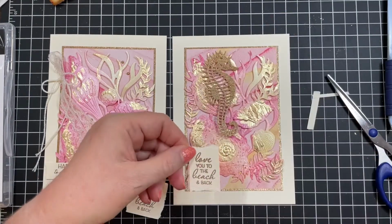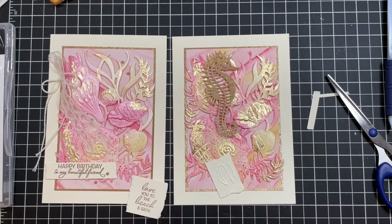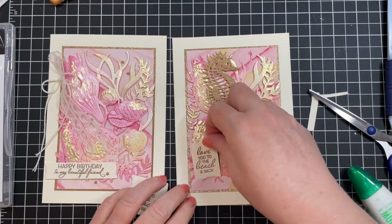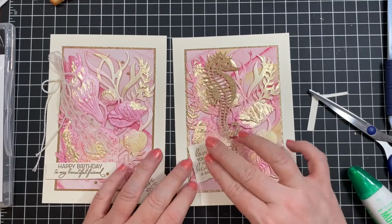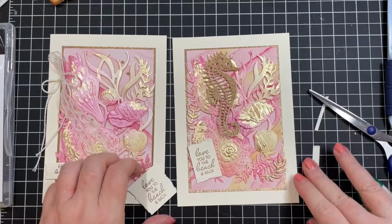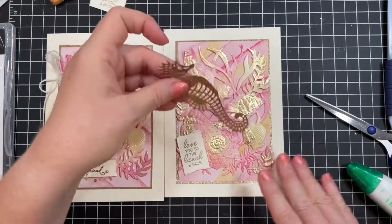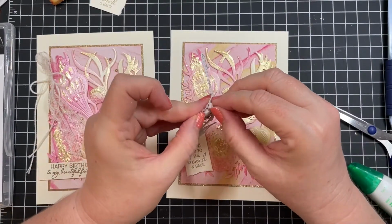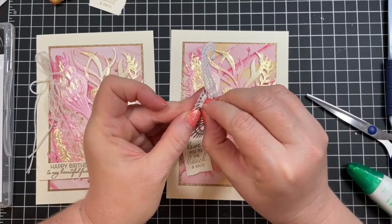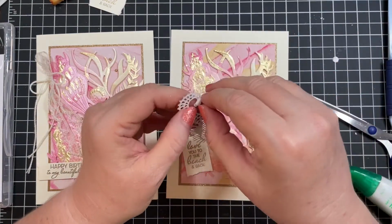Okay, I'm gonna go with this one. So this I'm just gonna glue on. And actually maybe I'll turn this one a little bit at a jaunty angle. Now this, the seahorse, is from the Seascape dies, and I've already die cut it and put mini dimensionals on the back. So let's just peel these up.